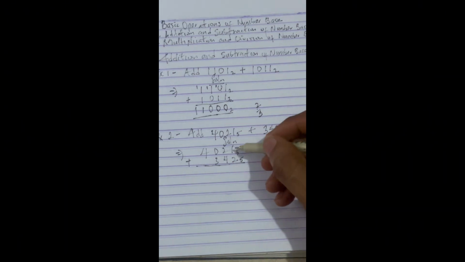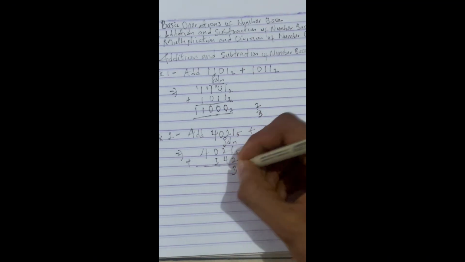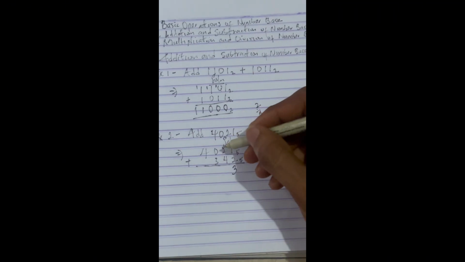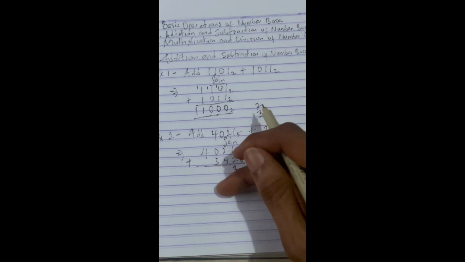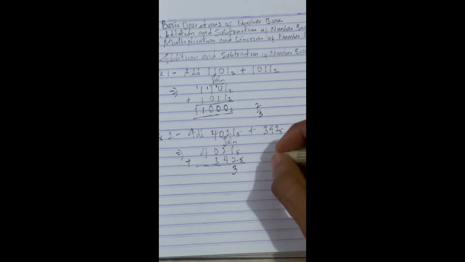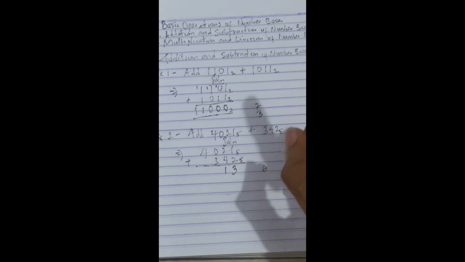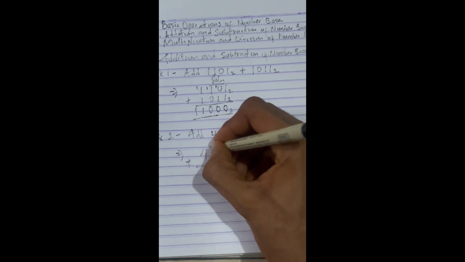So now let's add. 1 plus 2 is what? 3. Can I write 3? Yes. Why? Because in base 5, I can have the digit 3 there, right? Good. So 4 plus 2, 6. Can I write my 6? No. Why? Because in base 5, the digit 6 is not found. So that 6 that I get as my answer, I'll divide it by the base. 6 divided by 5 is what? 1. Remember the remainder, write it there, remainder 1. Your answer when you do 6 divided by 5, which is 1, put it under the next number.